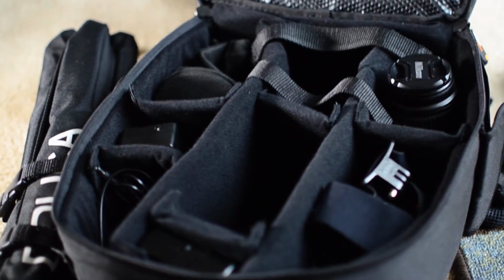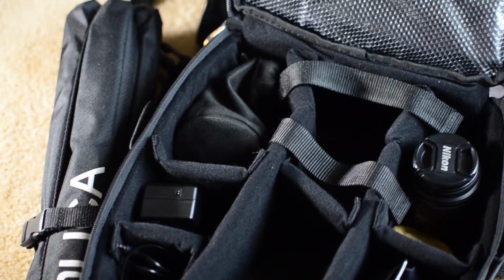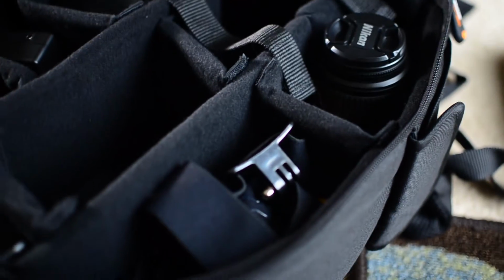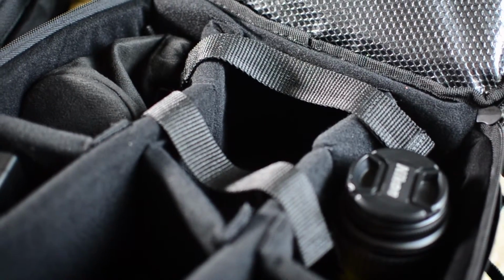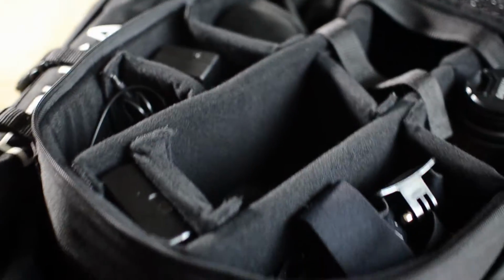Now, let's get into what I actually have inside the bag. Inside the bag, this is actually an Amazon Basics camera bag. There are a whole bunch of walls on the inside that you can take out and rearrange. My main two compartments are for my camera, which you won't be able to currently see because that's what I'm recording this area of the video with. And the other compartment is for my light, which is currently on the camera as well. So those two are empty right now.